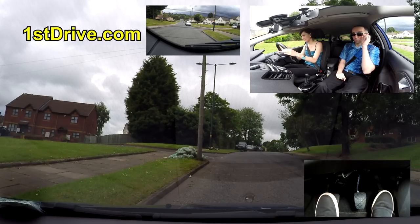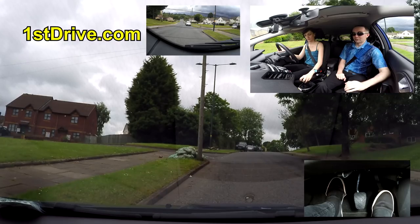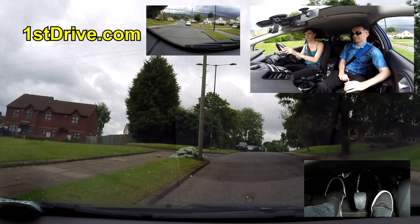We're just going to head our way over towards the larger roundabout. Yeah, the topic we do doesn't matter. It's the skill we're looking at. So the topic we're changing a bit, but that doesn't really change too much. But you've already done some today with multiple lanes, so it's the same thing.